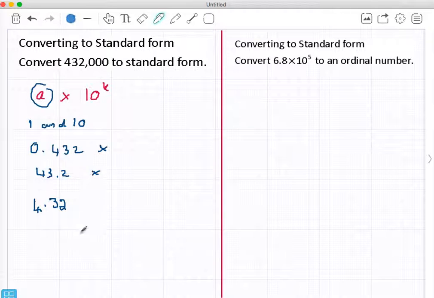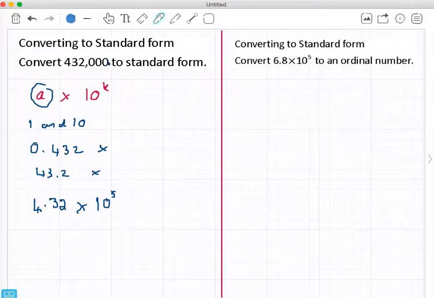Now I always write times 10, and we've got this letter K up there. So in fact it's like this. You've got a number there. Now there's the decimal point. If we look here, the decimal point isn't written, but it's right here after the zeros. How many times have we moved it to get this? Moved it 3 times to go there, 5 times. So I've moved it 5 times so it can be written like that.